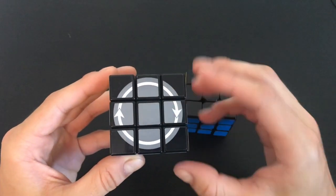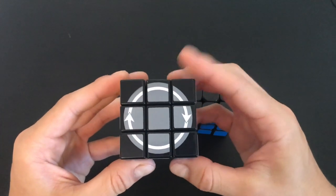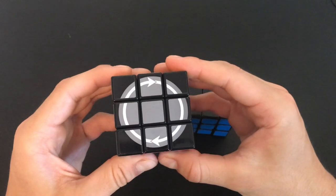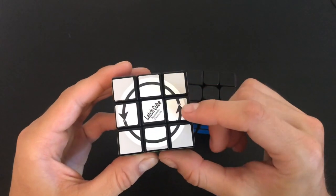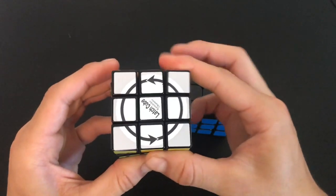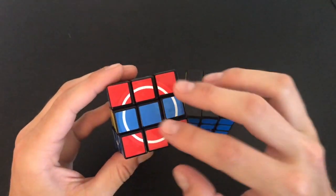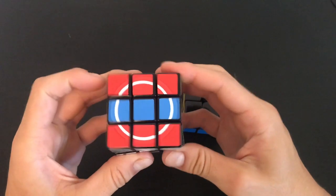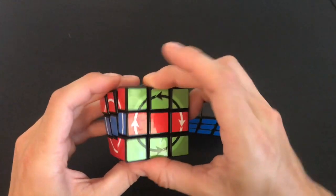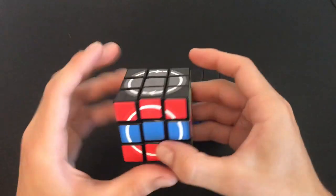So if a face has at least one white arrow, it can only turn clockwise. It's prevented from turning counterclockwise. If a face has at least one black arrow, it can only turn counterclockwise and not clockwise. If a face has no arrows, you can turn it normally either direction. But if it has both colors, it's prevented from turning at all.